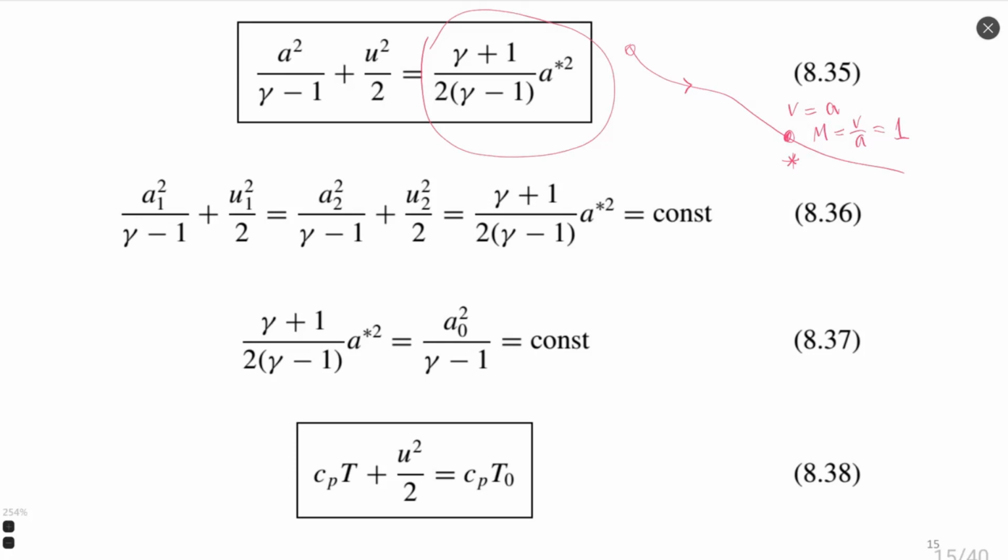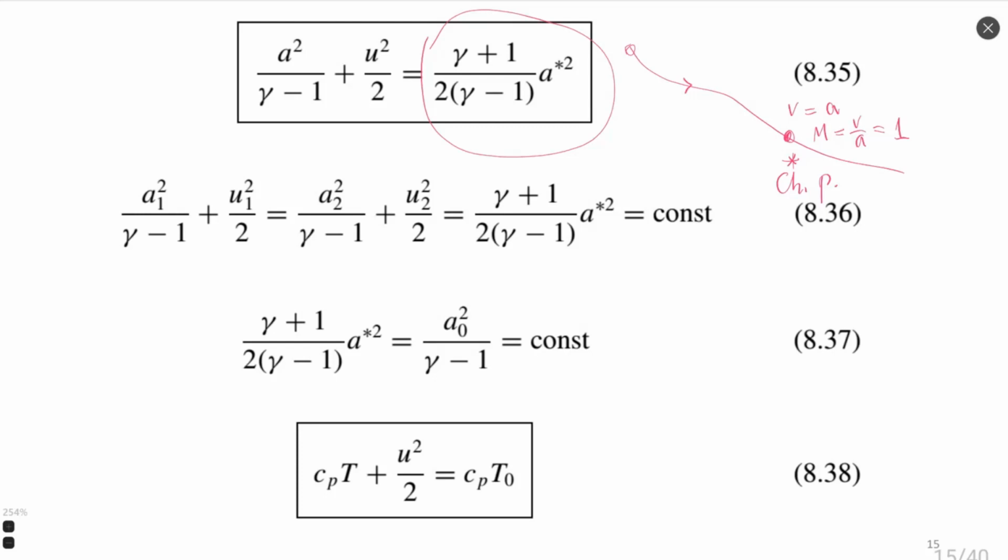This condition of the flow when Mach number is equal to 1 will be used very soon, and will be used in many different applications. It's used in theoretical gas dynamics, and it's called characteristic point. Okay, you can find in literature, when you see characteristic point, it means the point at which Mach number is equal to 1.